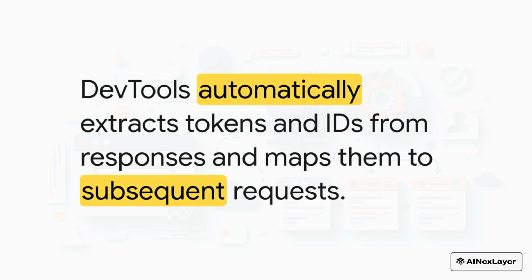Now here's the really smart part. DevTools can see what's happening. It sees that a login request returns an auth token, and it automatically extracts that token and injects it into the headers of all the next requests that need it. This automatic mapping of variables is a huge time saver. No more tedious manual copy and pasting.